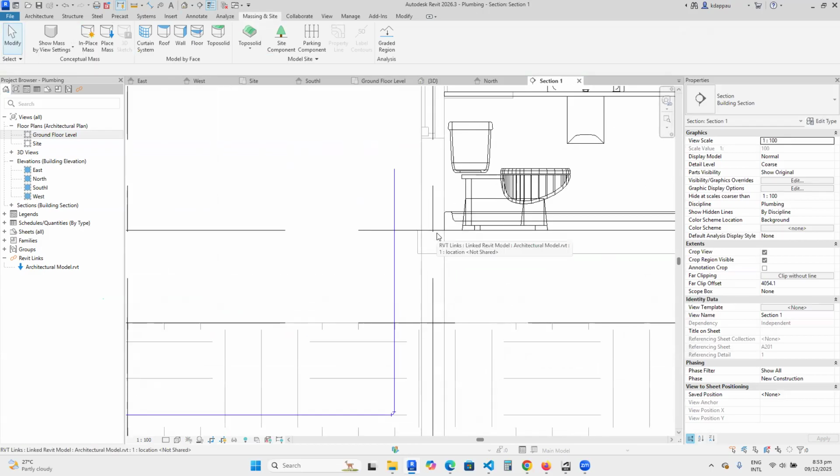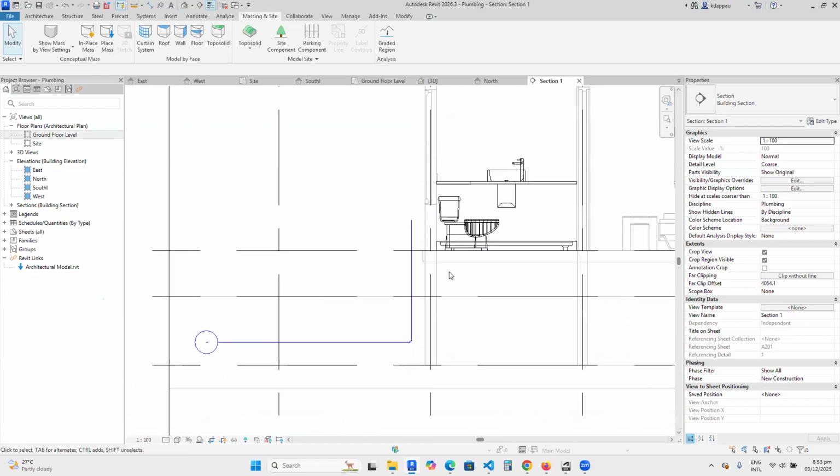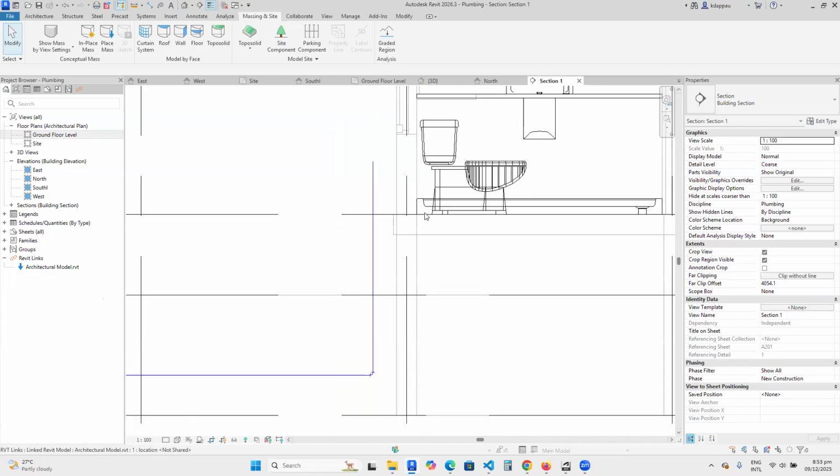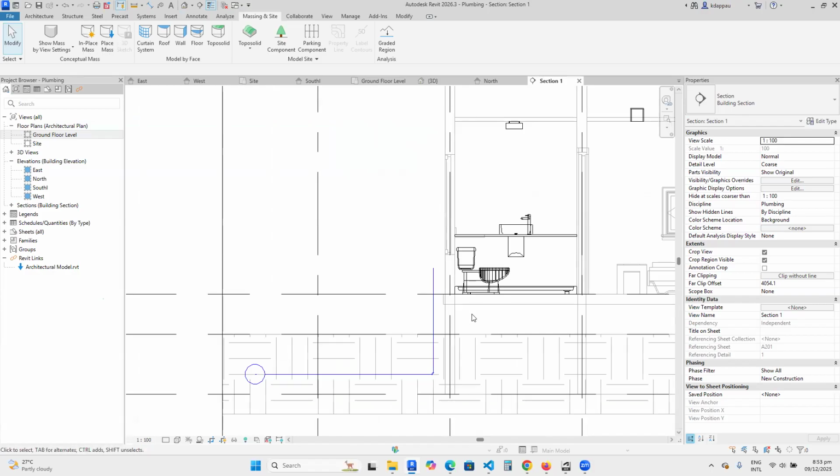Now, when we are laying pipes, there are standards of how high the pipe should be. It's not for me to teach you that. You must find out and know when and where to draw them. Mine is to show you the possibilities of it. So you can let the pipe be on the surface of the floor. You can let it below the surface of the floor. You can let it go all the way to the ceiling and then drop it. The decision is yours based upon your understanding of plumbing. If you want to do proper plumbing work, go and refer to your plumbing notes.